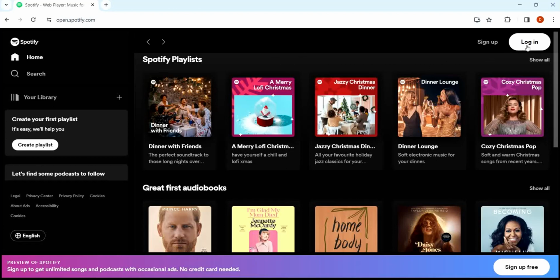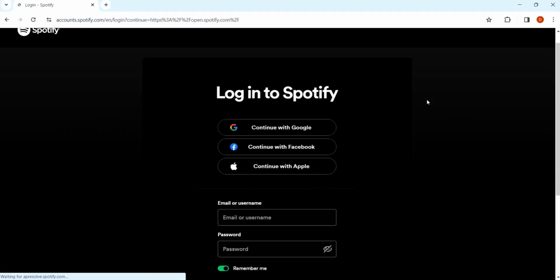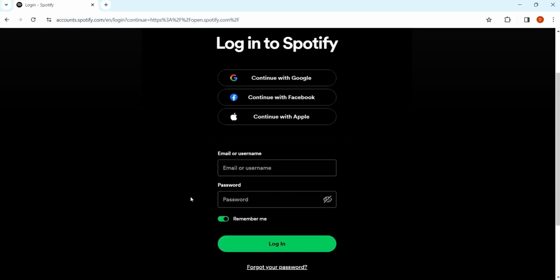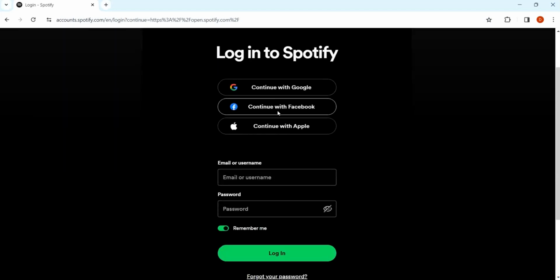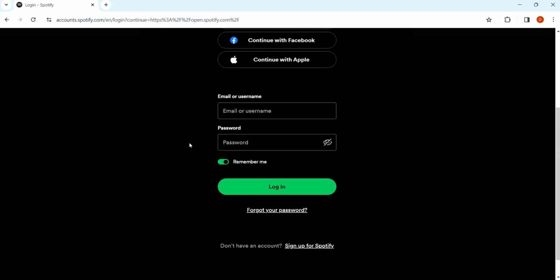If someone was to click on login and they're already a user, by clicking on that, it's going to bring them to their login page. And there's various different choices. So for example, you can continue with Google, Facebook, Apple, or you can enter your username, email, password, and then click on login. Okay, so if hypothetically someone is signed up to Spotify already, you already got to be thinking about that logic. You know, if someone is signed in and if they enter the correct password.